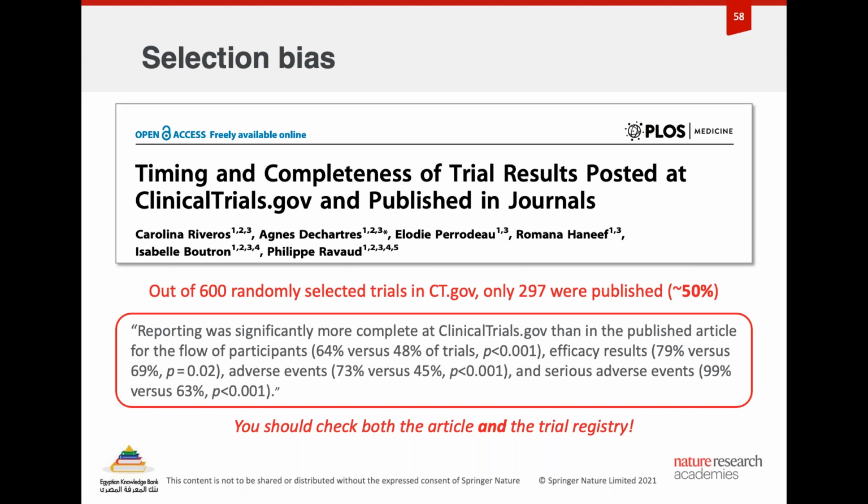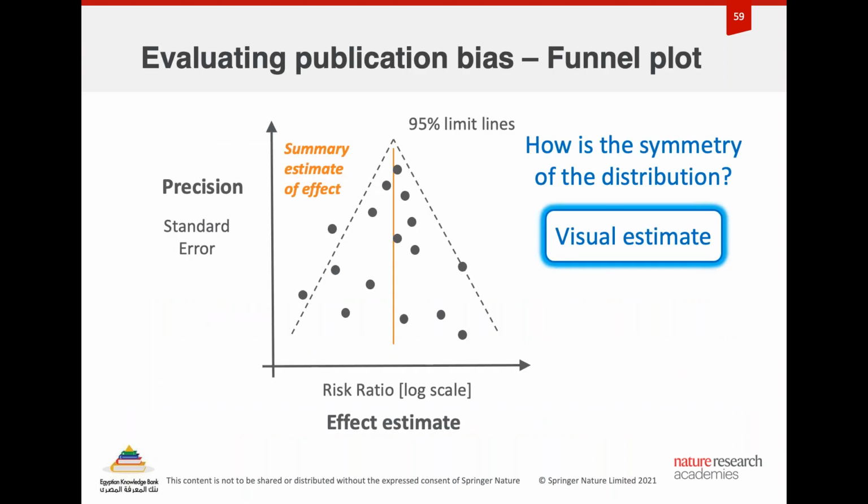So how can you show that you don't have any potential publication bias? Well, there's a couple of different ways. Probably the most common way is with a visual plot, such as a funnel plot, and then the other common way is a statistical analysis. Let's first look at the visual analysis, which is a funnel plot.